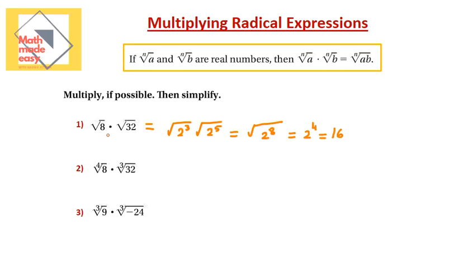Now, you might say this is easy to work with using a calculator. I agree, however, you are required to know how it's done, because you won't get the same answer if you have a cubic root or a fourth root. A calculator won't give you the simplest form of a radical. Now, the second question here is the fourth root of 8 multiplied by the cubic root of 32. We can't do the same as we did here because they do not have the same index, as we discussed before. So here your answer would simply be not possible.